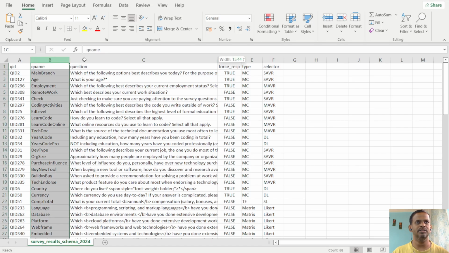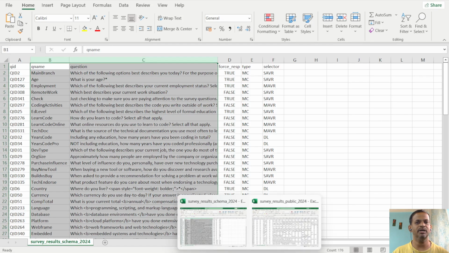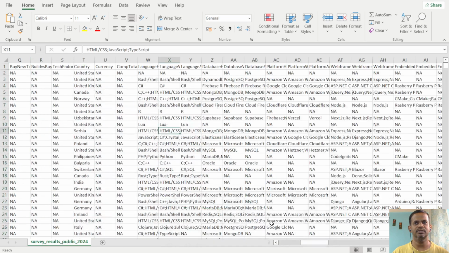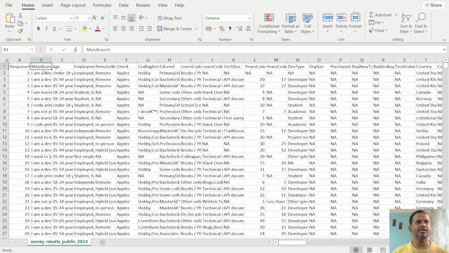I use these two columns from the schema, and in the public results this annotated question is present as the column name, so I had to replace these annotated columns with the actual question.